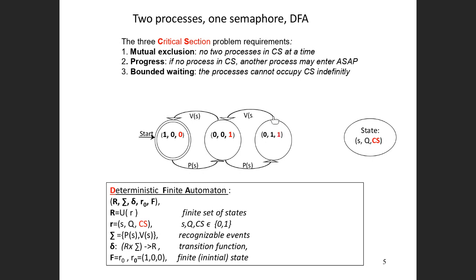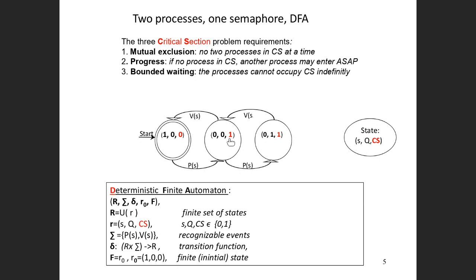So the first process, the one which arrived first, is leaving, executing V of S, and now we get back to the state 0, 0, 1, because there is no more queue. So the second parameter has changed from 1 to 0. But there is still a second process in the critical section. The first one has left, but invited the second process, which was waiting in the queue. So this is why the critical section value is still 1.